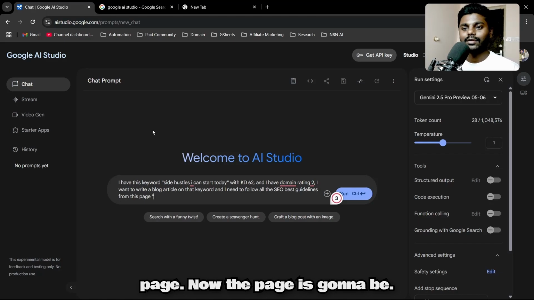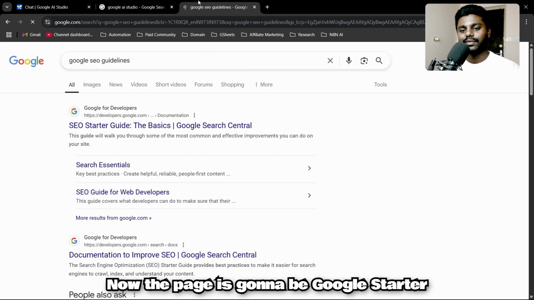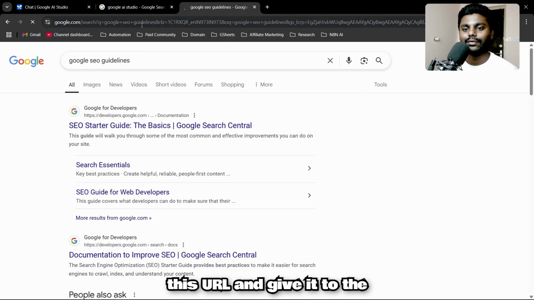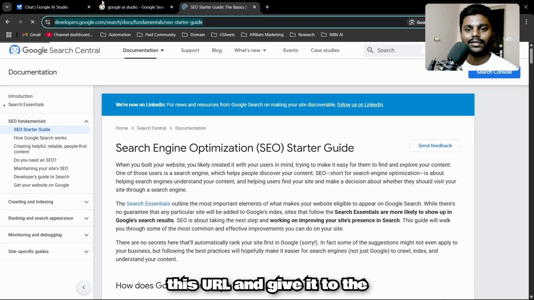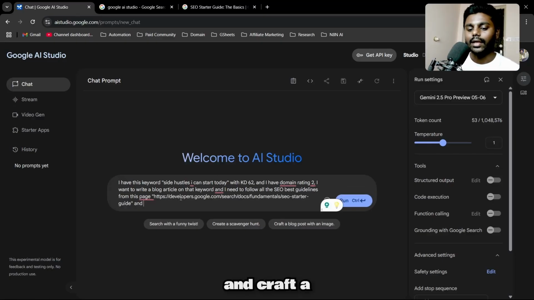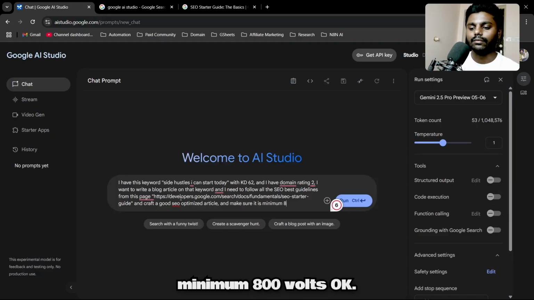The page is going to be the Google Starter SEO Guide itself. I'm going to take this URL and give it to Gemini itself, and craft a good SEO optimized article, and make sure it is minimum 800 words.